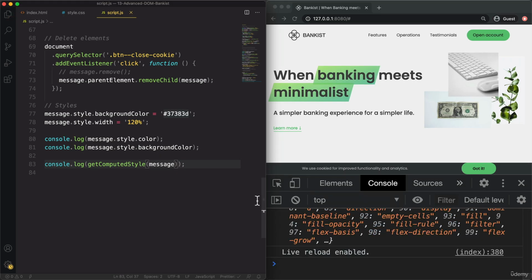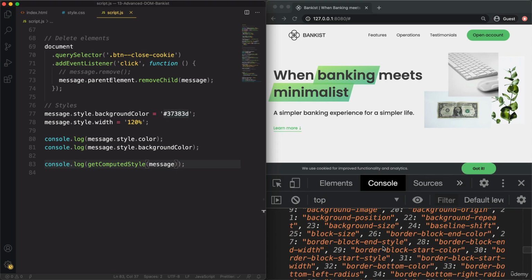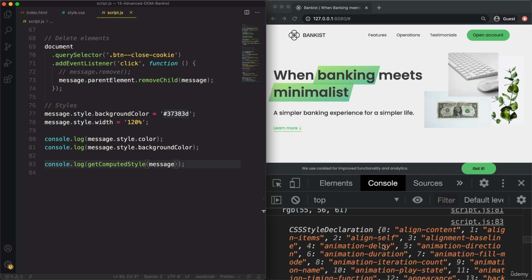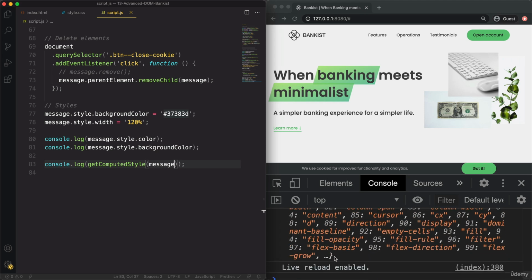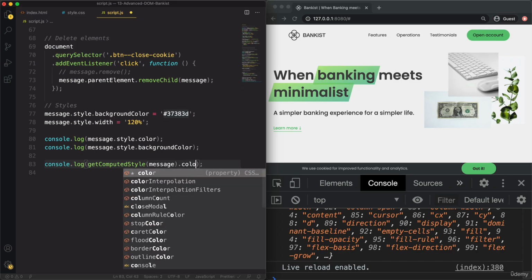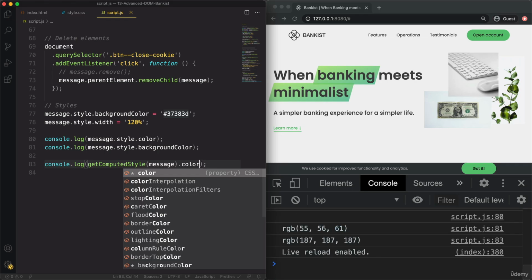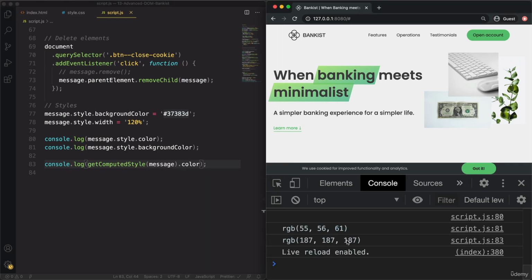And now you see we get this huge object here. And so this contains all of the properties with all of the values. So this is huge. And so in practice, what we then do is to simply take a certain property like color from there. And so you see, this here is the color.